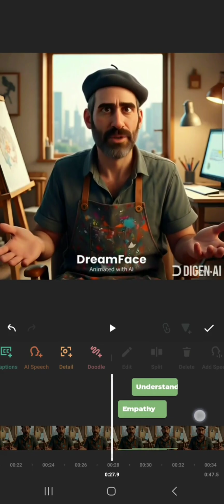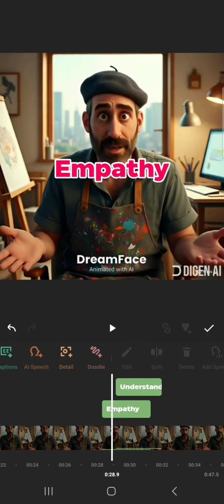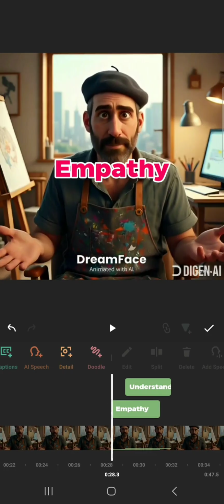So now what we are going to do is to put keyframe. You can see the word is not there, but we want the word to come from up to down.